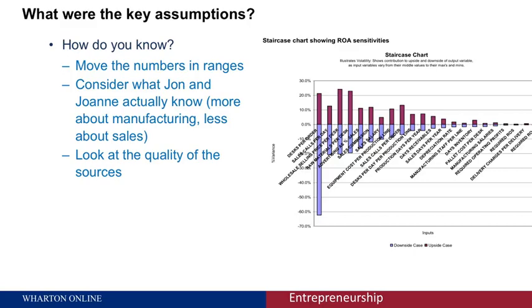So where would we expect them to know the most and therefore there to be the least uncertainty? In this case, I would imagine that would be around the production and manufacturing of desks because John and Joanne are carpenters. They know that market really well. So maybe the cost per desk, which I think they have is $120, could be between $115 and $125. But it's unlikely they were so bad at pricing from talking to their suppliers that it could be somewhere between $5 and $1,000.